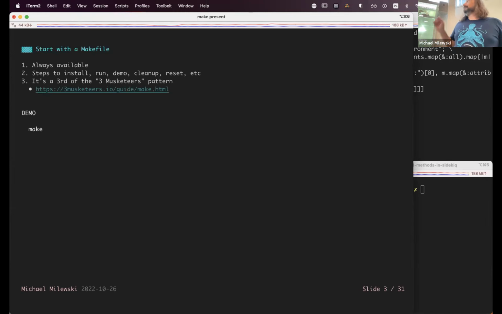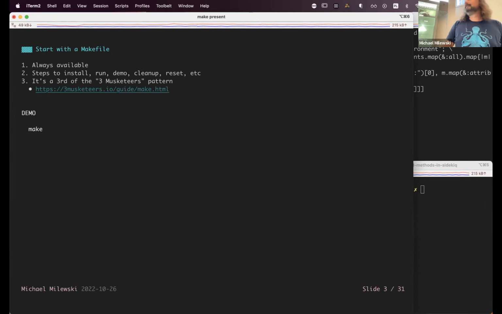The other thing you may have seen there was the idea of what I said was a makefile. Who knows what a makefile is? Okay, who knows what a rake file is? Right, so everyone's hands almost go up for a rake file, because rake file is a Ruby makefile.